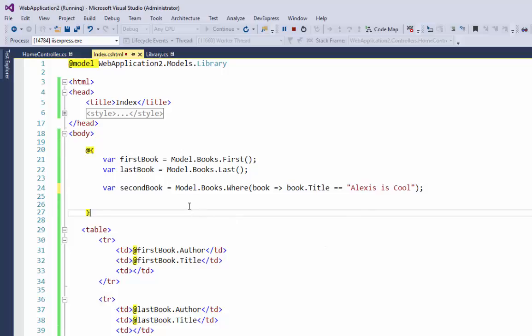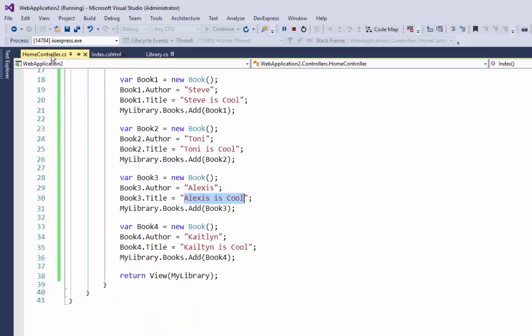Now it would create a second book variable by looking in my collection of books and finding a single book with the title of this condition, this string.